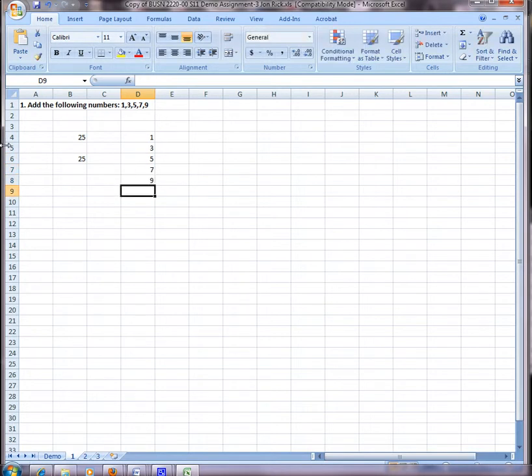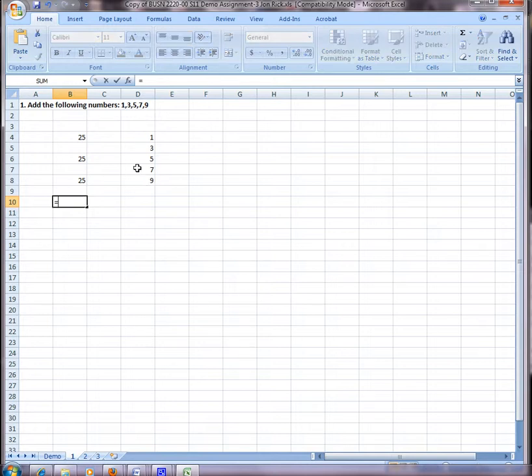Now, it turns out there's an easier way to do this, several easier ways. One way to do it is to simply say equals to start a formula, and then just click on each cell. That, plus that, plus that, plus that, plus that. Oh, that makes the typing a lot easier, doesn't it? But yet there's one even easier way. Excel is full of easy ways, and that's to use a function called sum.